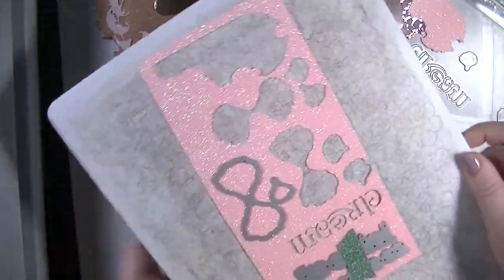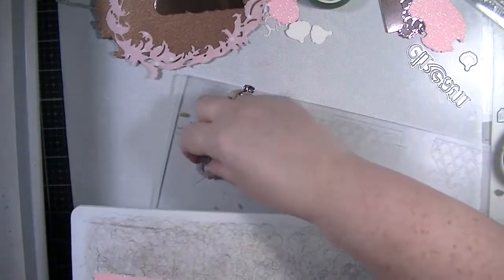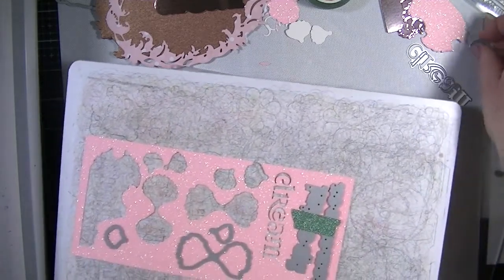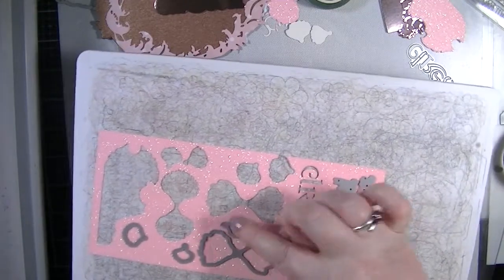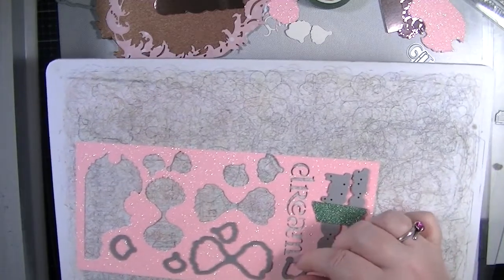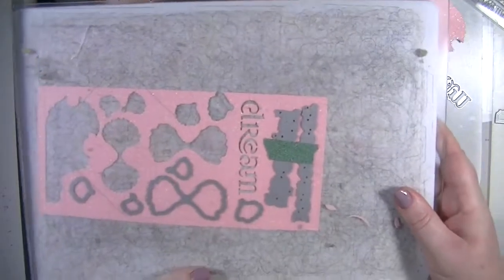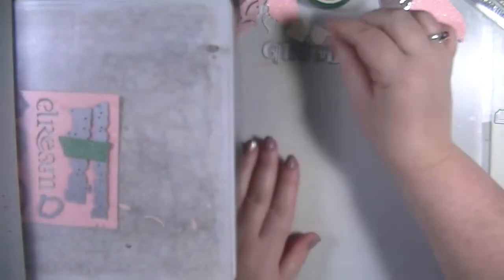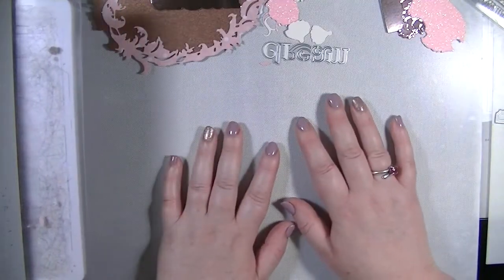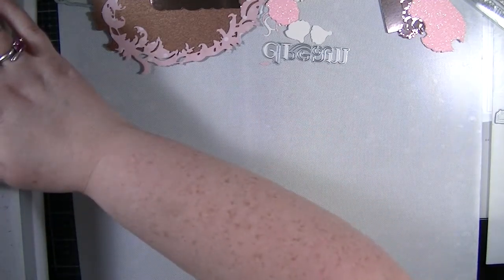So that's what we're going to do. It might be that I have to just run it through a few times. There should be another little petal somewhere, and the red is just there. Okay, right, so that should do. Fingers crossed it works. And then once this is done, I'll move everything off the desk, and we'll bring everything back and start assembling and seeing what we come up with.